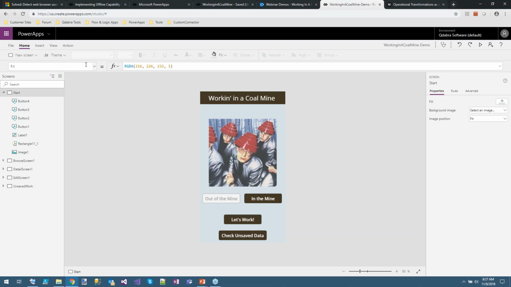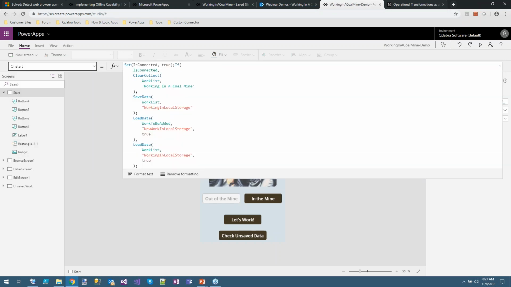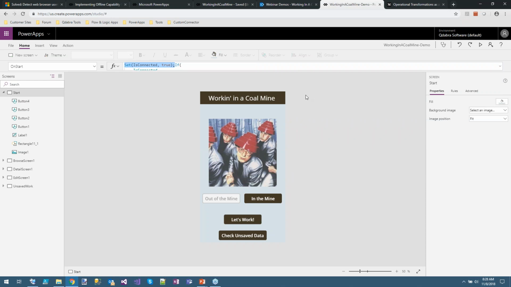In my test demo, which I'm also going to send to you, first off, I'm using on start to check these things. And I'm also by default setting is connected to equal true. Data cannot be saved when running in a web browser. Gee, thanks. So you can see I've got an error already here just because this is on start, but that's all right. We'll ignore that. It's not an actual error with the application. It's just the on start function runs when you open your app in design mode, and save data doesn't work in the web browser. So bingo, I get an error.